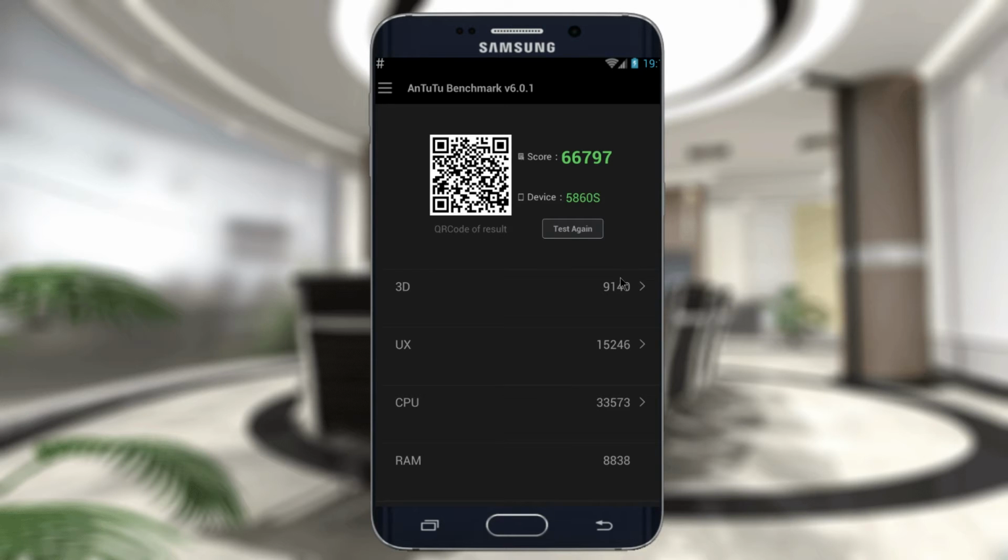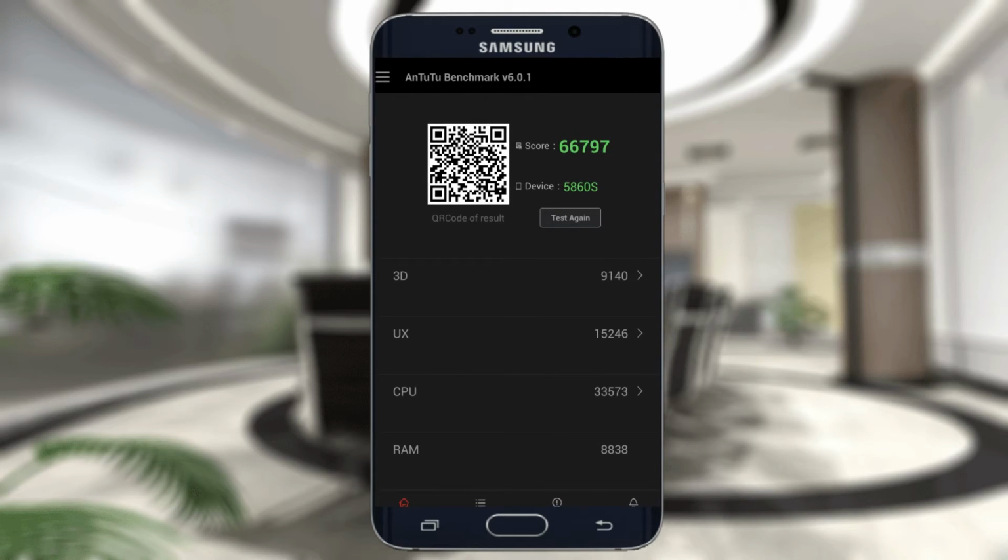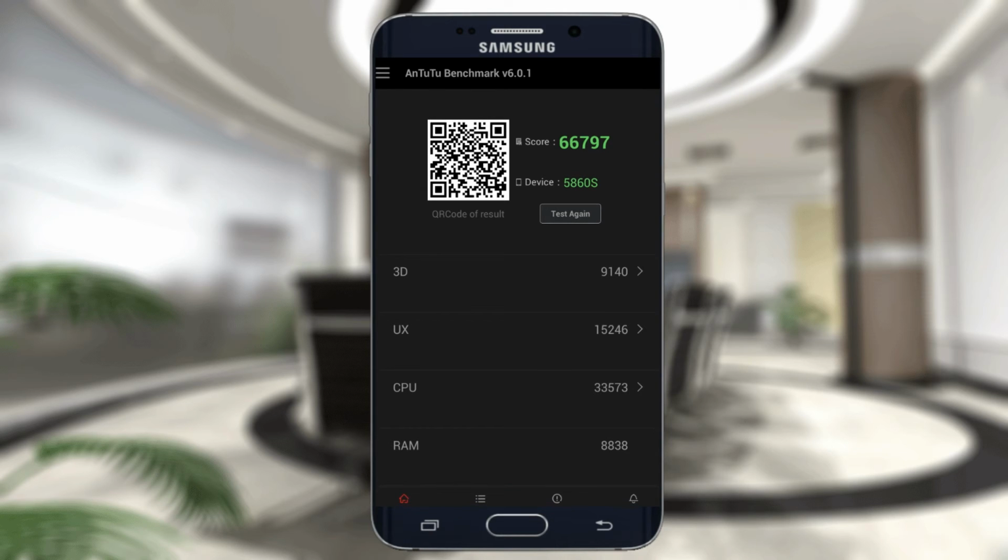Once it's done, you're going to get a series of different scores, including the overall score and one for each category, which is essentially an arbitrary number. Now, within the app and online, you can check the benchmarks and see where your device's score lies in comparison to all the other devices out there, including the newest ones.